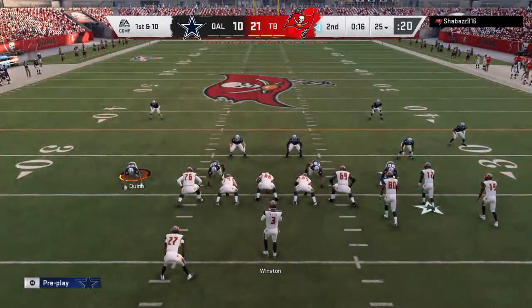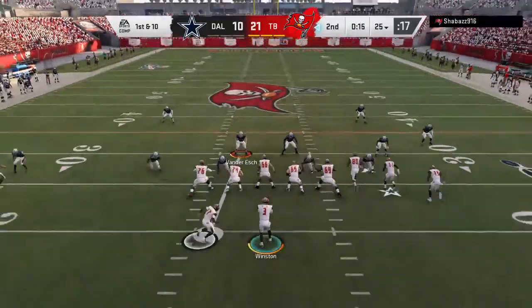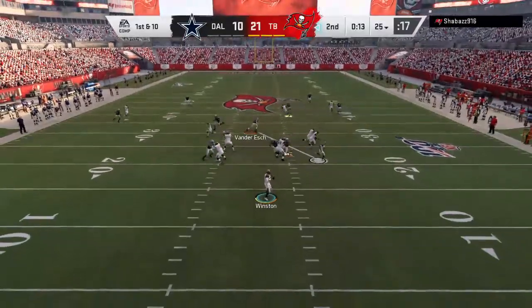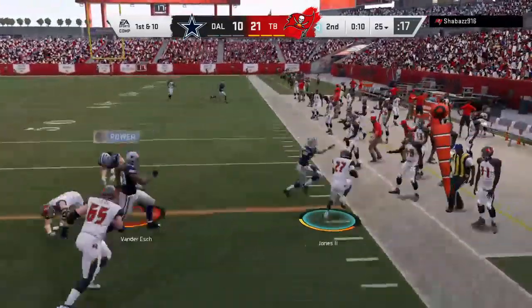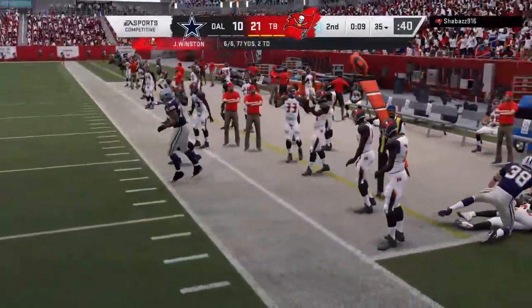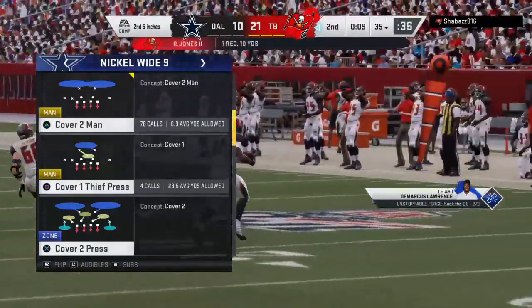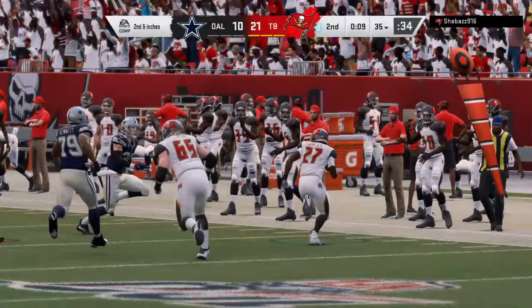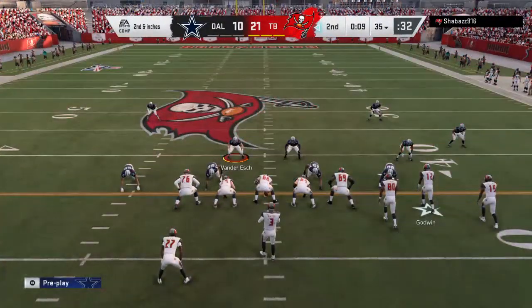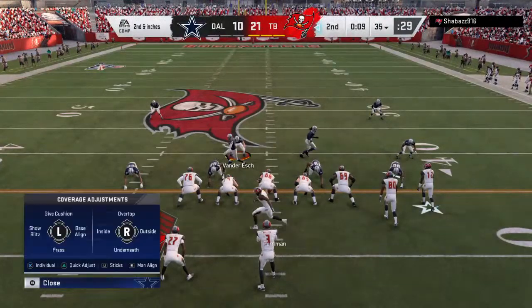The Tampa offense ready to get their drive started. We're under 20 seconds to go in the half. I'm guessing the wise play here is be safe. That is the wise play, because if you think about trying to fool them here, here's what you're facing. You're facing a loosened up secondary, playing a lot deeper than normal. So even if you run some type of misdirection, you're only going to fool them for a second or so. And guess what? They're so deep, they're really not going to be out of position. Take the knee, get to the locker room.